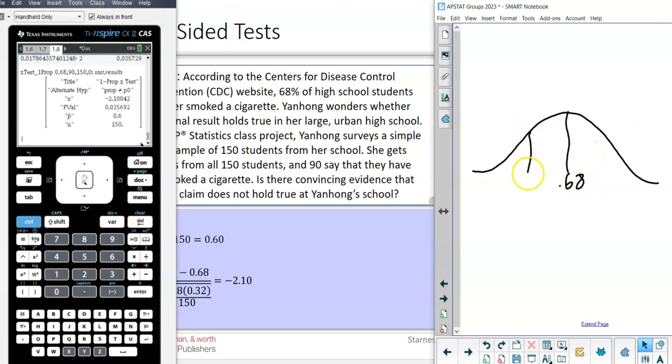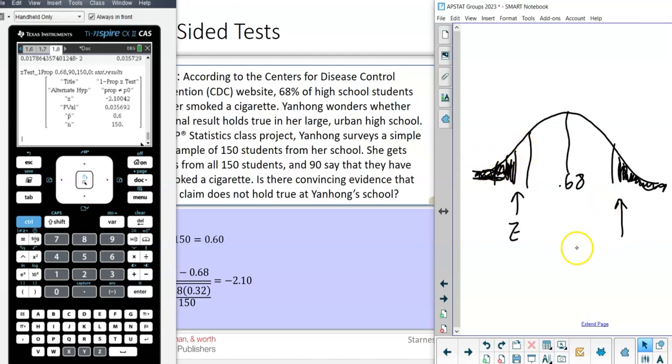And this was, let's see, the z value was negative 1.1. So somewhere in here is the z-value. So you're shading this way, and you might just go, well, how come you don't just figure out that area? How come we had to multiply by 2? Because it's a two-sided test, you're also finding the z-value over here and shading this way. And so that area to the right is the same as the area to the left. That's why in my calculator, I multiplied the norm CDF by 2.